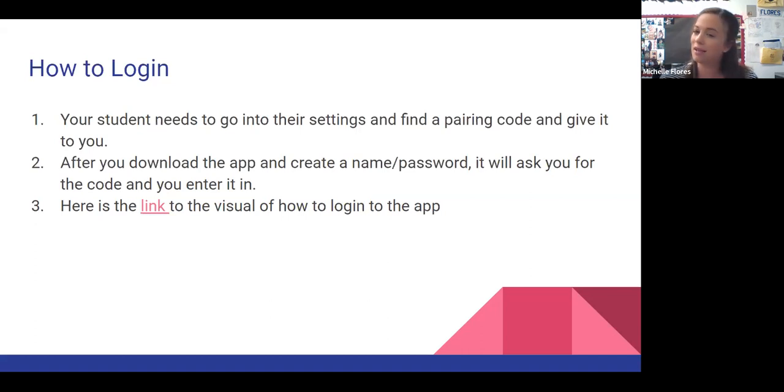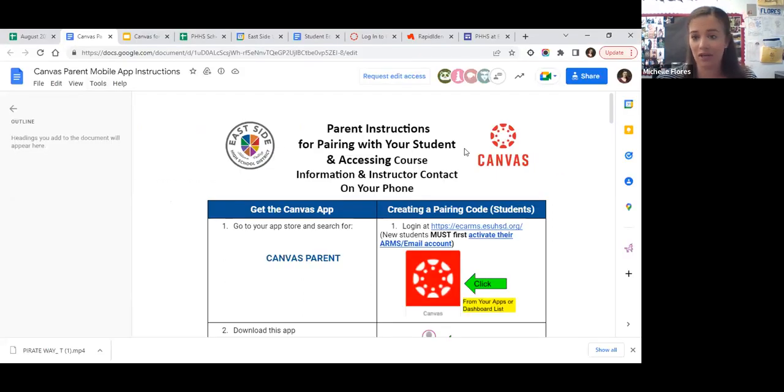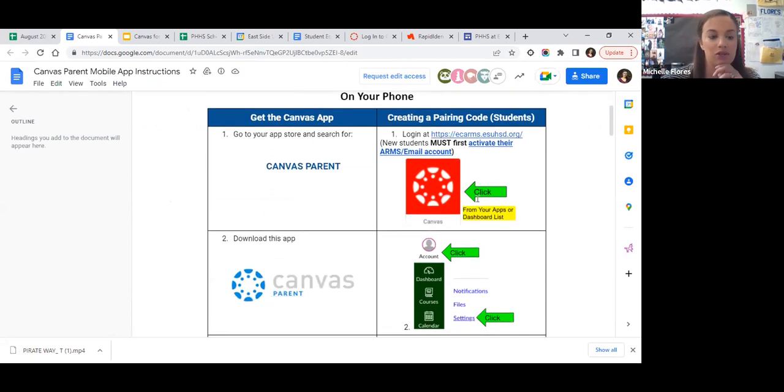So if you were here last year with your student, Google Classroom didn't allow you to see grades or as many assignments. It was limited to what the parent can see. In Canvas, parents see pretty much everything that their student sees. So you see a lot. I'm going to show you a little tool that I didn't create, another teacher in the district created, but it'll be in the slideshow so that you can go through it.